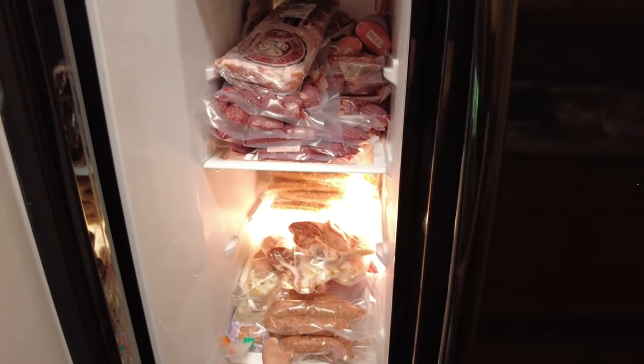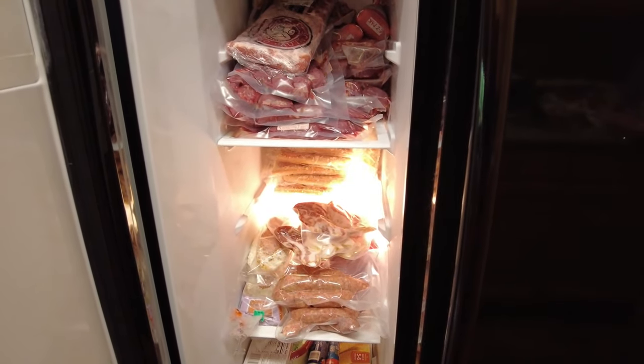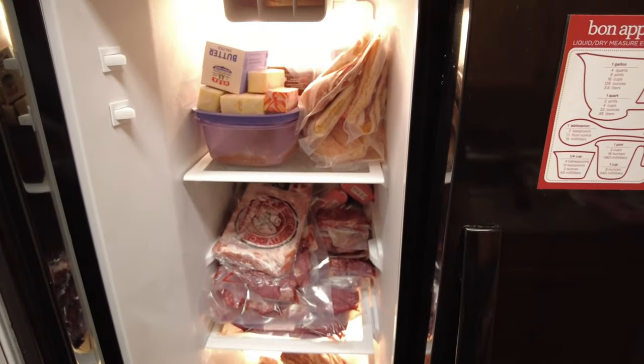So a lot of this down here is pork. And then we have our meat. We've got Angus meat in the background. And then we've got more pork at the top. Not to mention the 4 big pork loins that we've already taken downstairs. So we packaged up a lot of meat today. Luckily, the butcher shop already packaged up half of it for us. But let me tell you something, we paid for that.